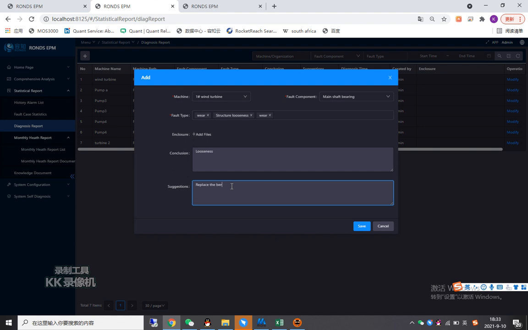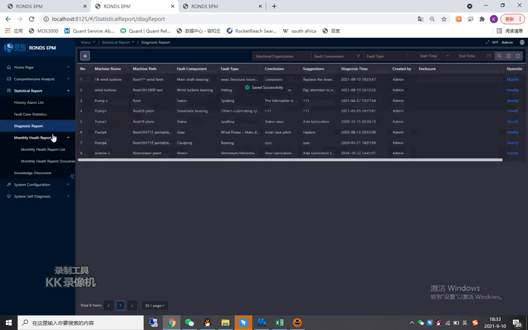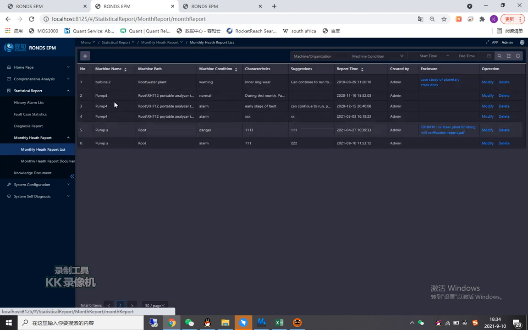And we give suggestions like replace the bearing. Okay, replace the bearing as soon as possible. Then we give this diagnosis report. Then all other people in the intranet can view this report on their computer and in the cell phone app, as long as they know your server IP and your username and password.